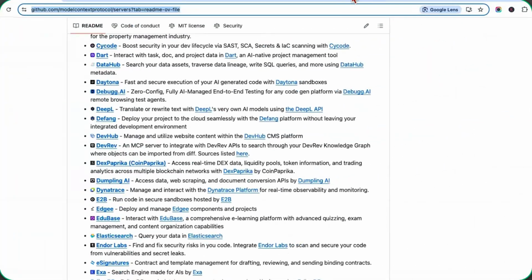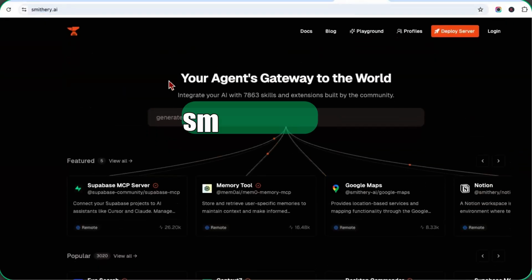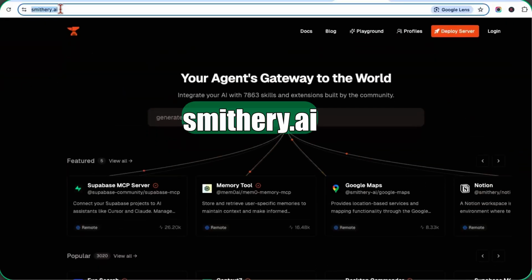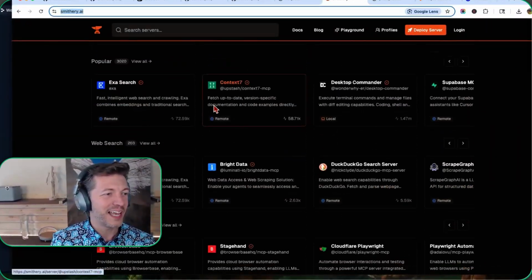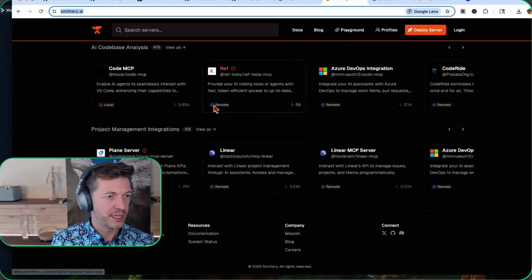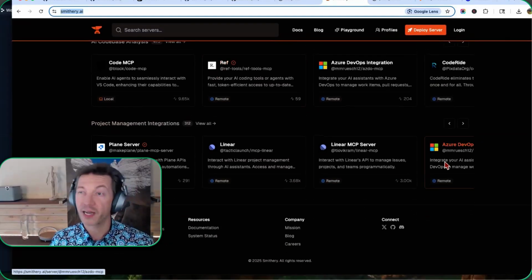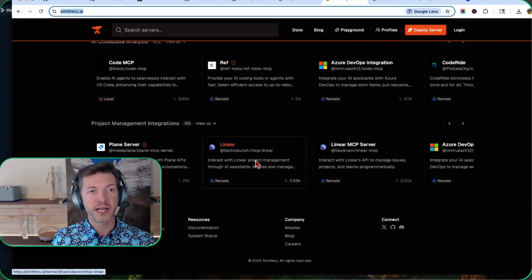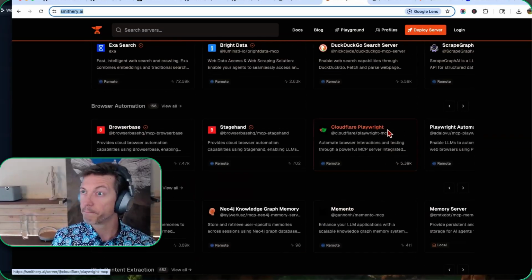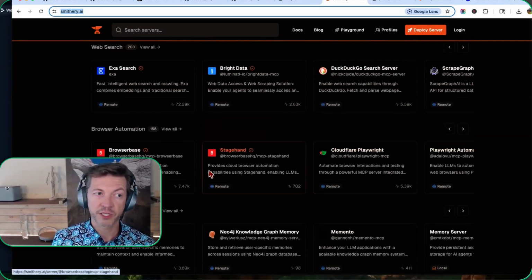Now, there is another platform for this, and it's smithery.ai. And this one's cool because they have built an MCP server that connects to MCP servers. We're in Inception, the movie style MCP servers. They have basically a toolbox that you install, the toolbox server, and it can look and find any of these servers and call them and then use the tools in these servers.